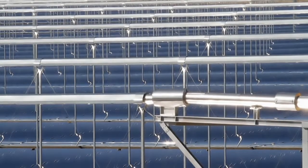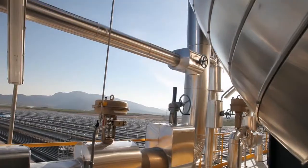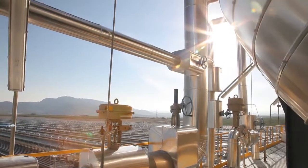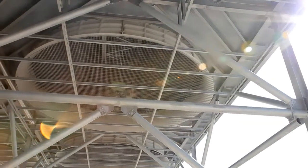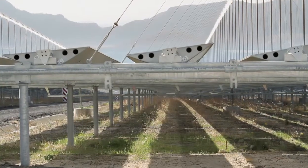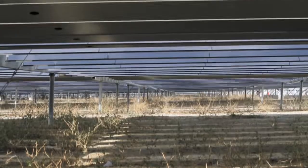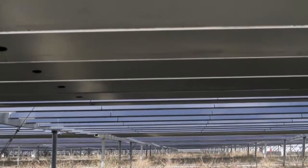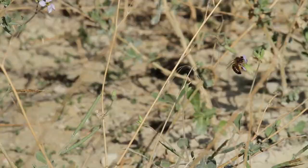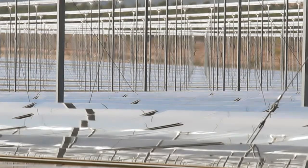Using only water, not heated oil, to create steam, PE2 is the cleanest CSP technology to compete with fossil fuels. Its inspired air cooling design reduces typical water consumption by 200 million liters per year, while also boasting a non-invasive physical footprint. We have a very low impact on the ground. The used materials are steel structures and glass. There are still flowers growing underneath the mirrors. In other plants they are using heat transfer oil. This is a quite toxic material, and this was also something we wanted to avoid from the beginning.